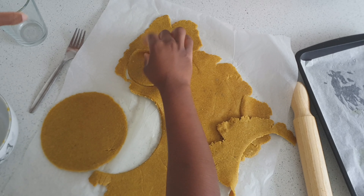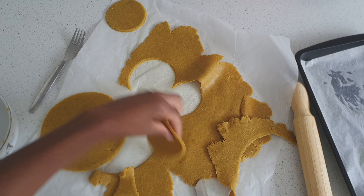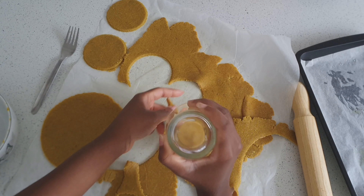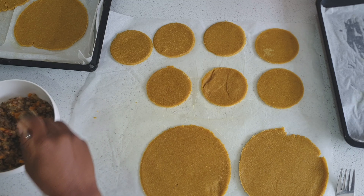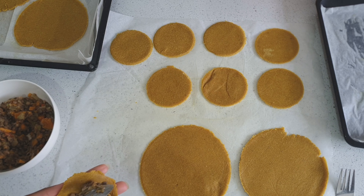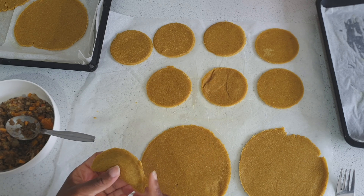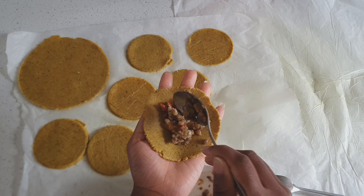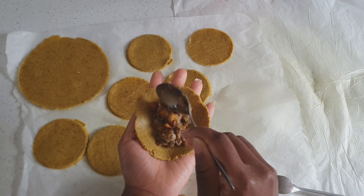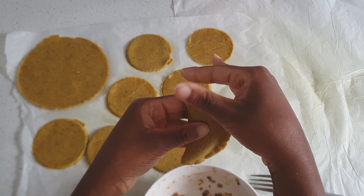My pastry was too dry at this point and I knew it was going to crumble, but I wasn't prepared to put it all back together and add water. After filming I also realized you can't clearly see how I'm sealing the patties in this clip, so I'm going to insert a clip from the following day where I made a few more patties with a pastry that was more moist, so you'll see a clearer shot of me sealing the patties. I'm filling the pastry with the lentil and sweet potato mix, sealing it together, and then popping these in the oven to bake for 20 to 25 minutes at 180 degrees.